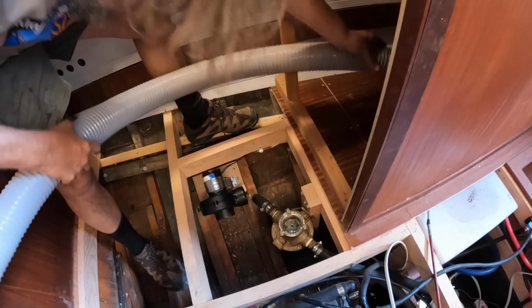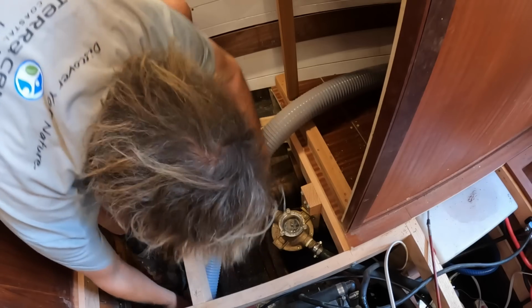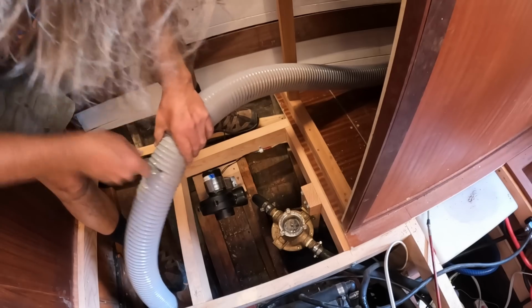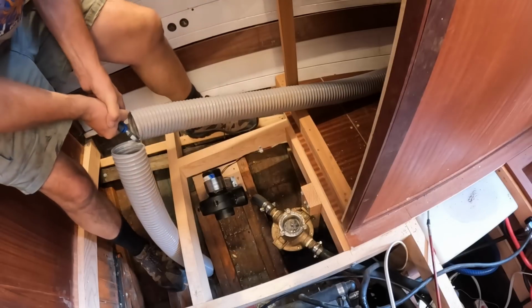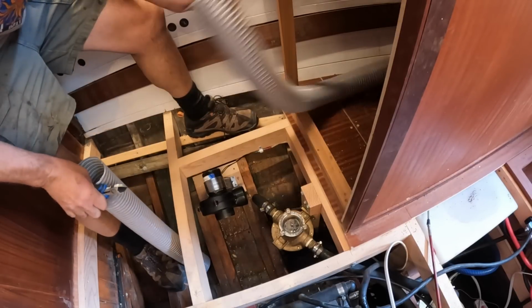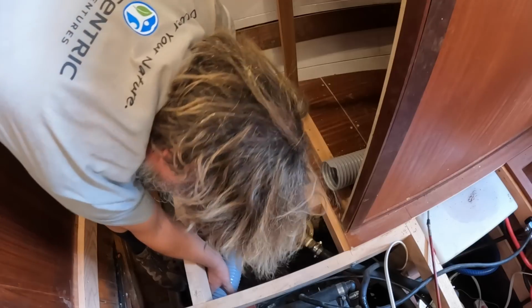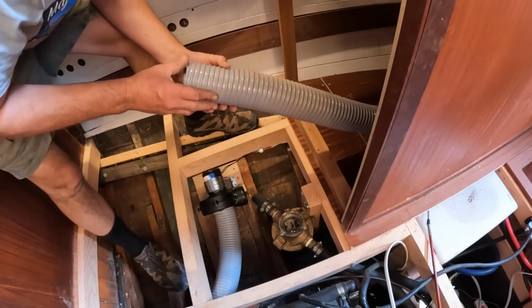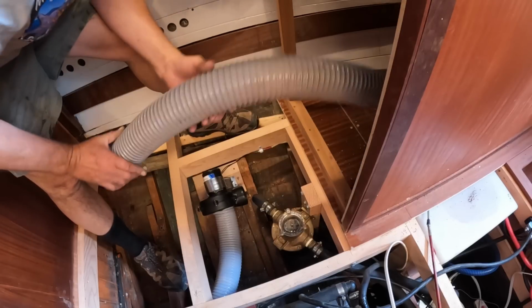All right then, so the suction side is going to go down here into the bilge underneath the engine, about there somewhere, I think. So we can cut this here. There we go. Go find some hose clamps for these. And the other direction is a little complicated because I do not have the 3-inch hole saw I need to go out through the side of the hull, so I'm going to stick it out the window for now.